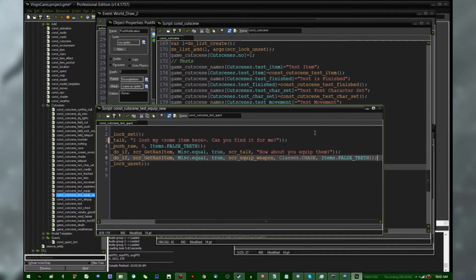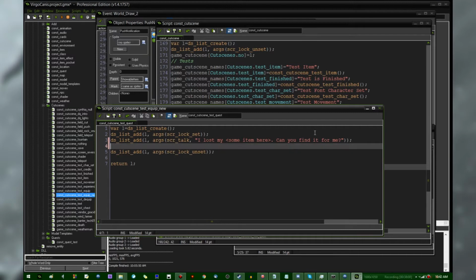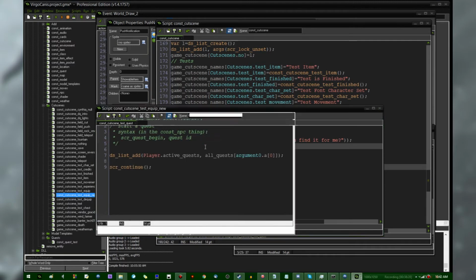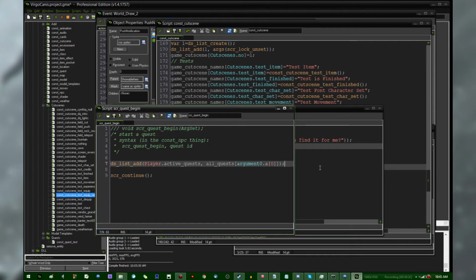And then that's going to be it. We're going to ds list add largs scr quest add. That's it, right? What is it? Quest begin and quests dot test. Alright, lowercase test. Alright, so this should probably also throw a push notification thing on the screen.